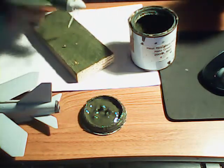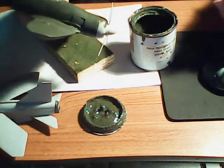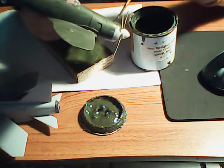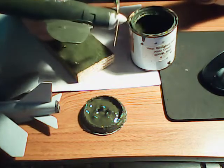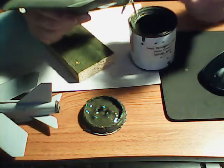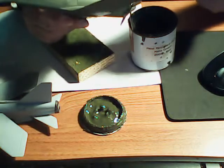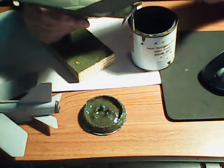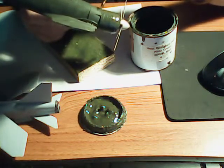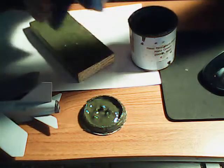Right, so what are we going to do? We're going to paint the front of the aircraft. We're using NATO green, which is probably not the original color, but this is the color that I've chosen, which I like a lot indeed. So let's paint. I like to paint the aircraft.